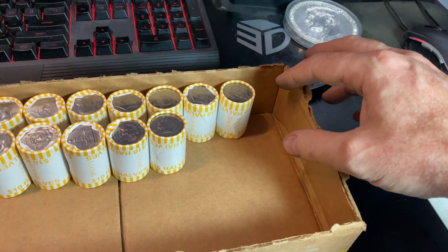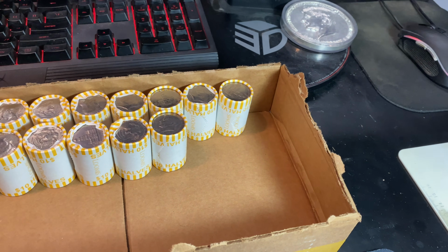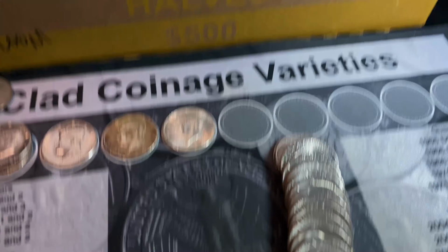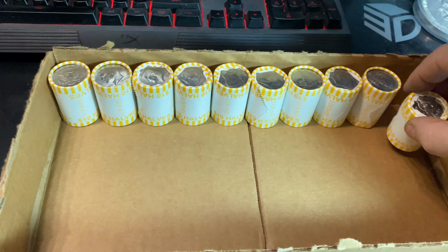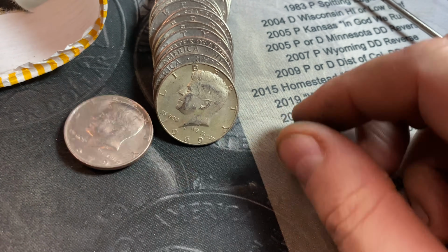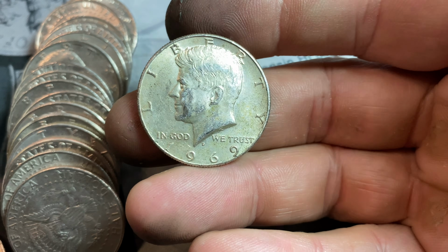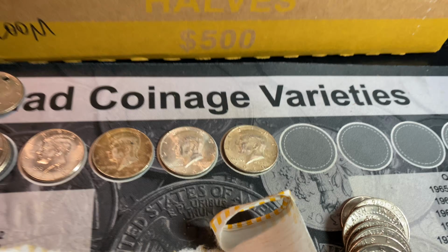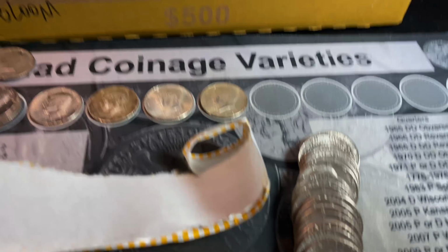Oh, and I went ahead and just knocked out the heavy rolls. They all had 21 coins in them. We'll take the extra $1.50 to boot. Technically, roll number 40 is going to have another silver in it. It only weighed 225.45, but we got a 1969 Denver for silver number 3. I'll definitely take that. 10 rolls left.